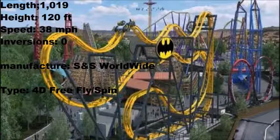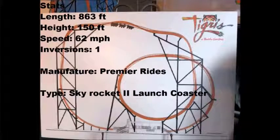So next coaster to break down is Tigress at Busch Gardens Tampa in Florida. Of course, it's a clone coaster and no one really talks about it much, same as Batman the Ride, because these are clone coasters. We have several of these: Superman Ultimate Flight at Discovery Kingdom, Electric Eel at SeaWorld San Diego, Tempesto at Busch Gardens Williamsburg, and a Zombie ride at another park. I forgot which park it is, so correct me if I'm wrong. All those rides. Okay.